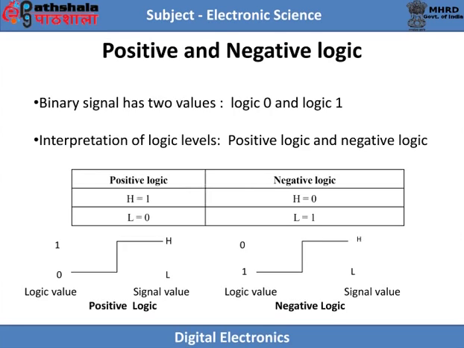It is not the signal polarity that determines the type of logic, but rather the assignment of the logic values according to the relative amplitudes of the signal. Integrated circuit data sheets define digital function in terms of H and L and not in terms of logic 0 or logic 1. It is up to the user to determine the positive and negative assignments. In each family, there is a range of voltage values that the circuit will recognize as a high or low level.